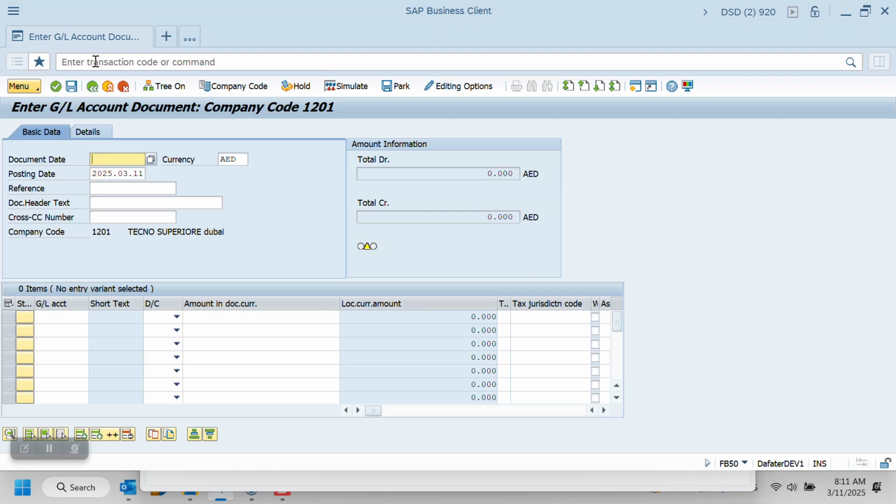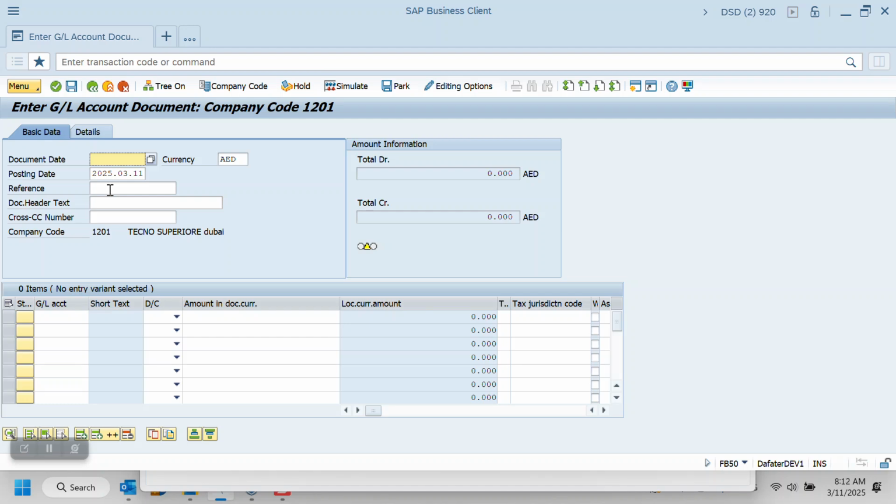The enter General Ledger account document entry screen appears. The document header information that applies to the entire document, such as posting date, document date, reference, and so on.